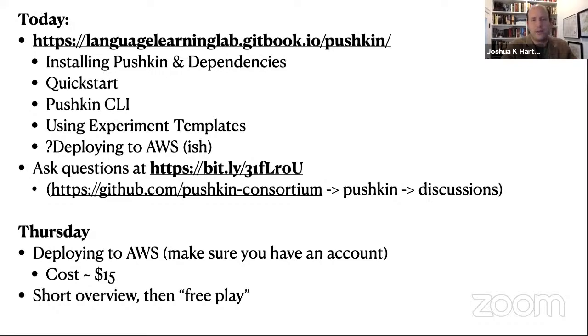But the nice thing about using package managers is you can continue using old versions indefinitely. The main thing that you'll run into is eventually the web changes and technology won't work, and you'll need to update. My hope is that we will be writing migration code. One thing that we definitely have done is try to, as much as possible in the site template that we've made, and experiment templates, silo custom code from anything that's Pushkin specific.